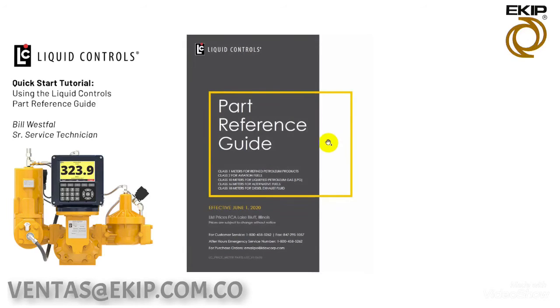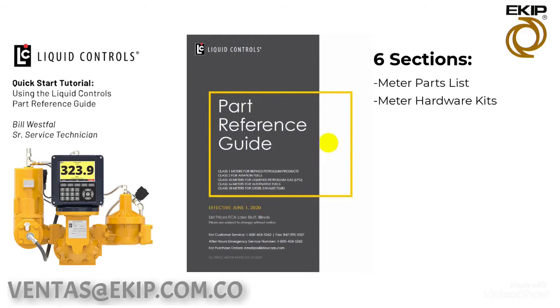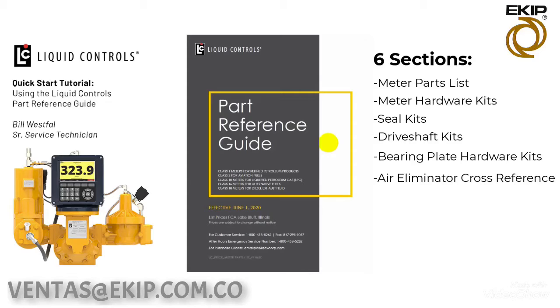In this video, we're going to look at the Parts Reference Guide, which contains 6 sections, including the meter's parts list, meter hardware kits, seal kits, drive shaft kits, bearing plate hardware kits, and the air eliminator cross-reference. Let's take a look at the meter's parts list first.